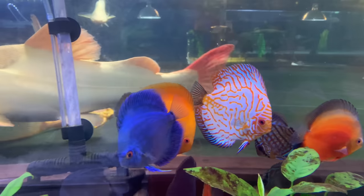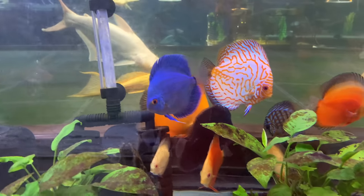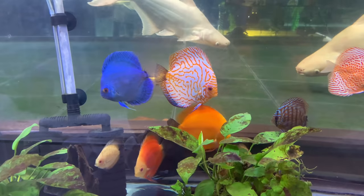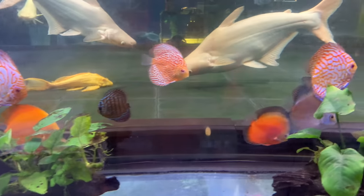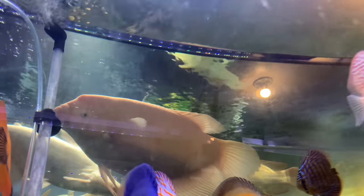That blue one right there, man, he's real nice. Like the way he looks. Gorgeous. They're all pretty, actually. They're all pretty. Gorgeous, gorgeous thing. Gorgeous fish.